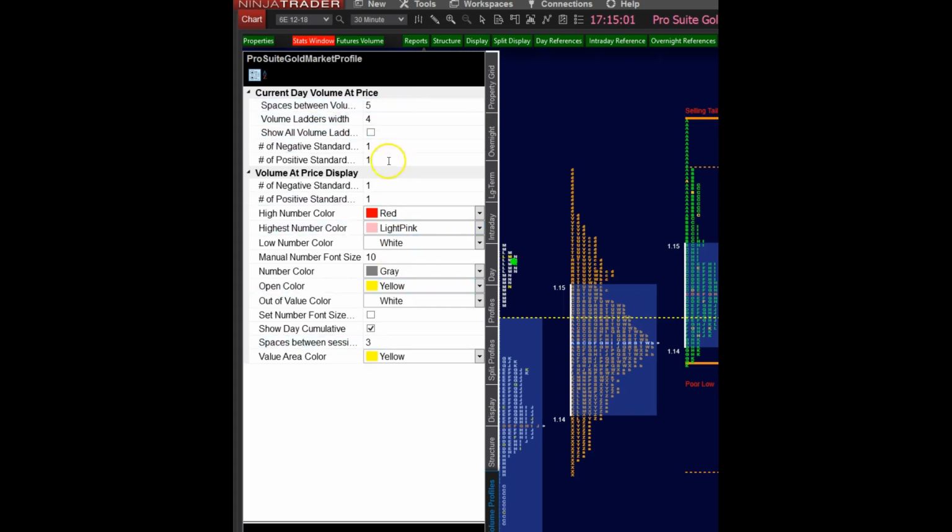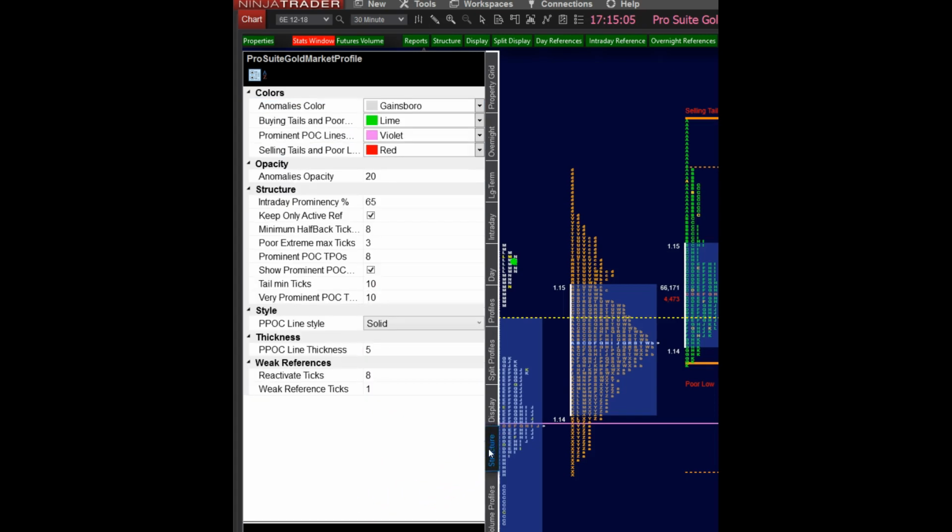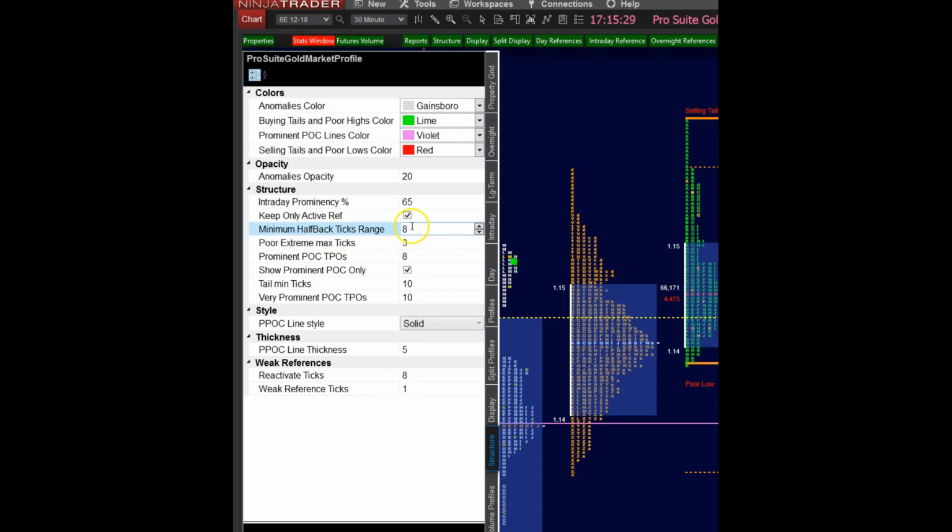If we go to the structure, for example, here you have a few things that have been obviously set for the crude oil market, like the minimum halfback tick needed to draw the halfback line. It is 8 ticks. It's all about ticks here.